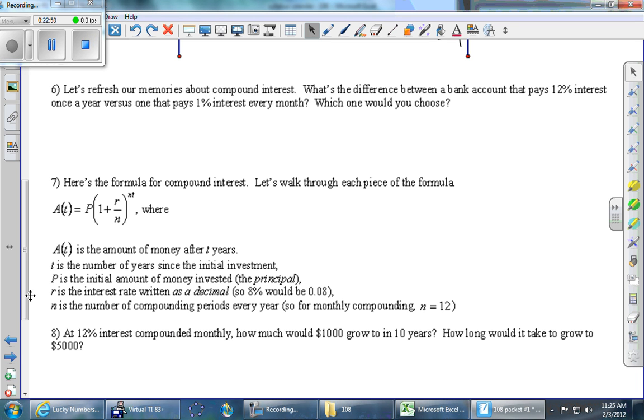On the other hand, if you own a car or a house and you are paying loan payments on either of those things, then you are getting hurt by compound interest. It's the same idea as the bank account, just the roles are reversed. The bank has lent you money to pay for that car or the house, and you are paying them back. But you are paying them back with this kind of monthly compounding.